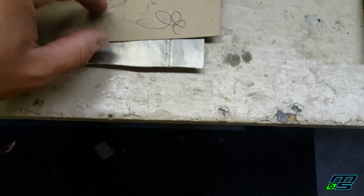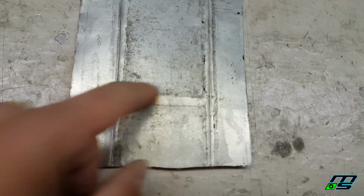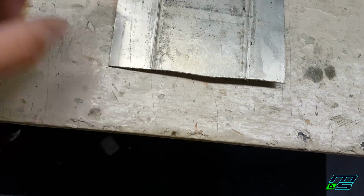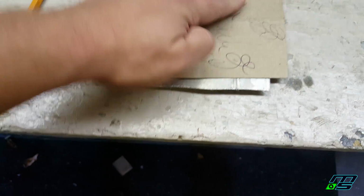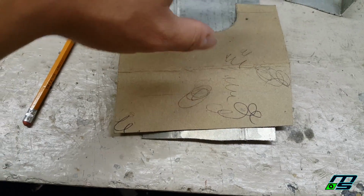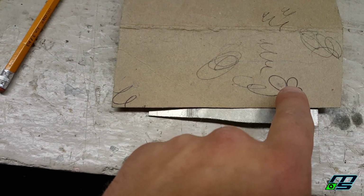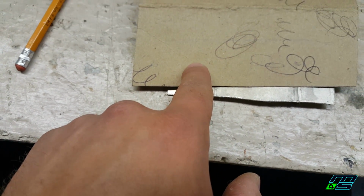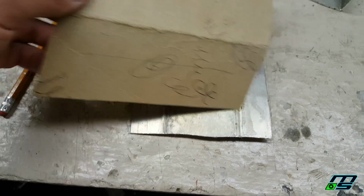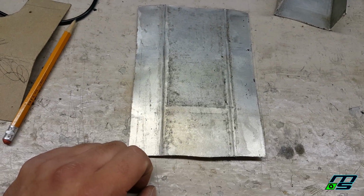Then I'll make my crease, my fold, and I'll have to drill one extra hole in the airbox, only because if I put this on here, our holes are right here and here in the airbox, so this one's off to the side. So I'm just gonna have to drill a hole right here, and I'll drill another hole in the aluminum airbox, but that's no problem at all.